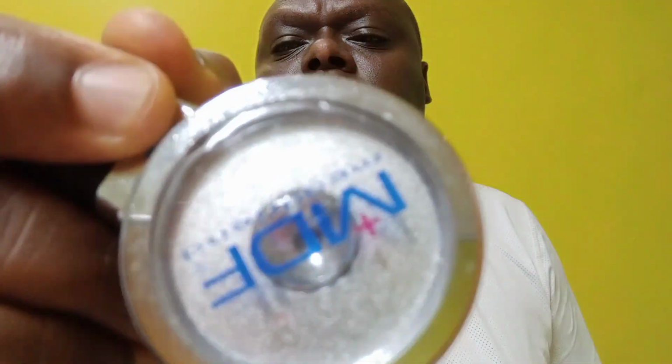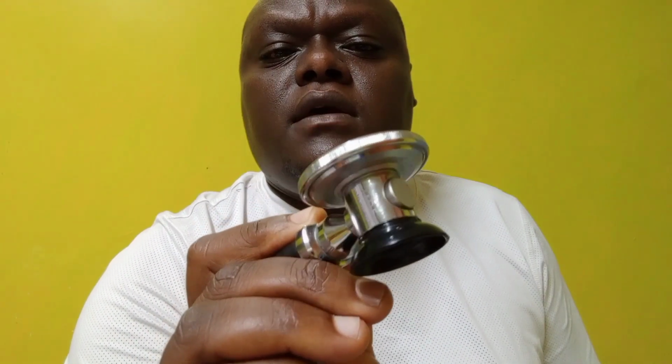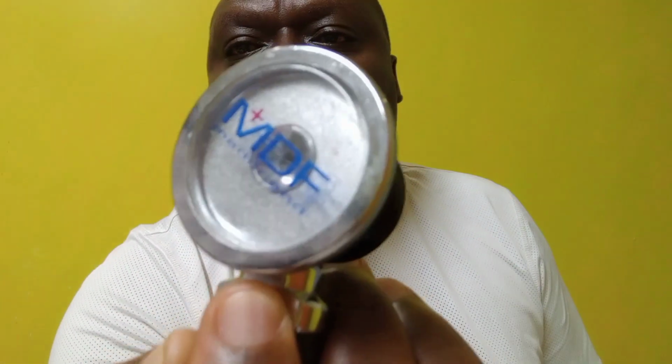It's a very common condition, and when you see us with this gadget here, this is called a stethoscope, and this is the type of stethoscope I normally use. It's one of the best quality. It's called MDF Medfit Med Friend. I don't know which is your type there.